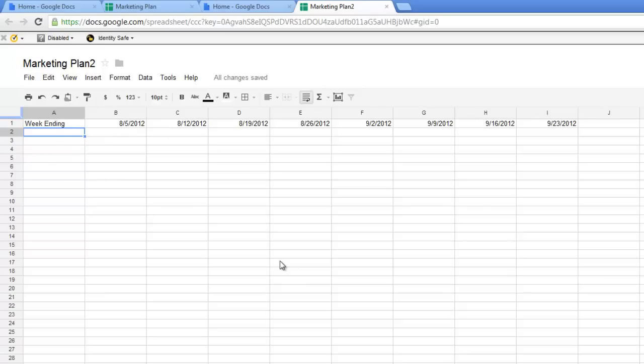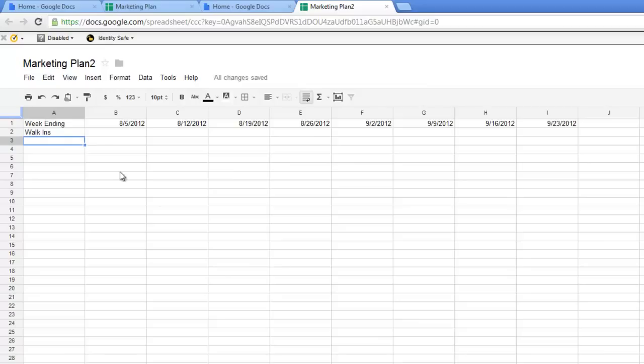Then what I do is, for my marketing plan, I track a couple of different things. And I'm going to go through those with you real quick. I might go back and reference the one I was working on earlier every so often here, but I'm going to go through and do these. First of all, I track my walk-ins. All right.